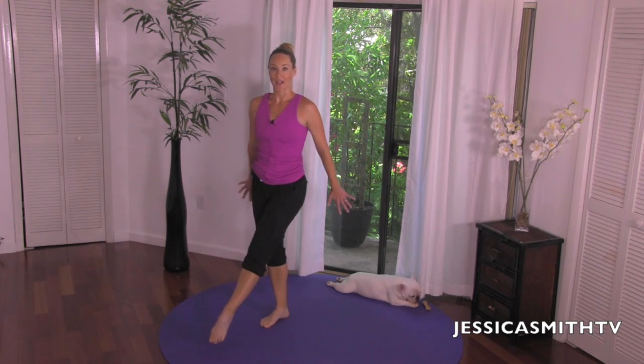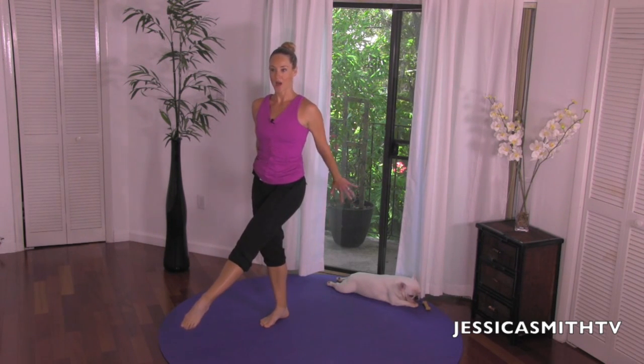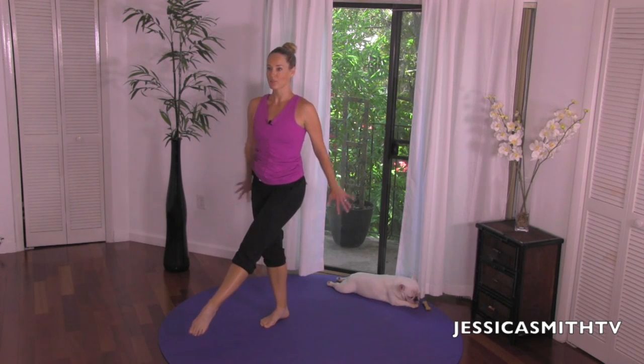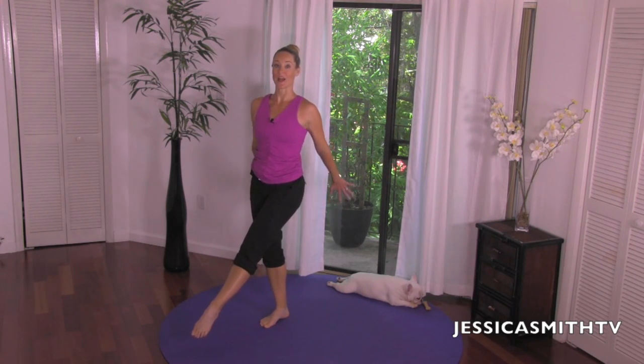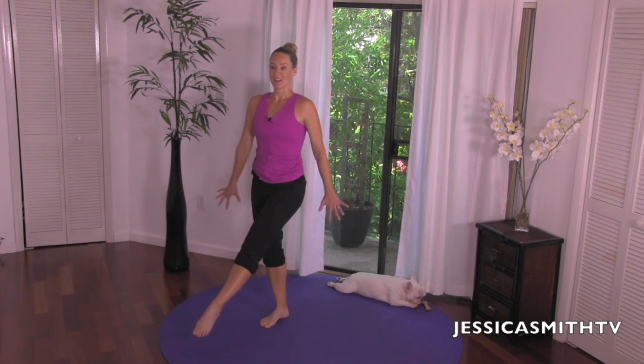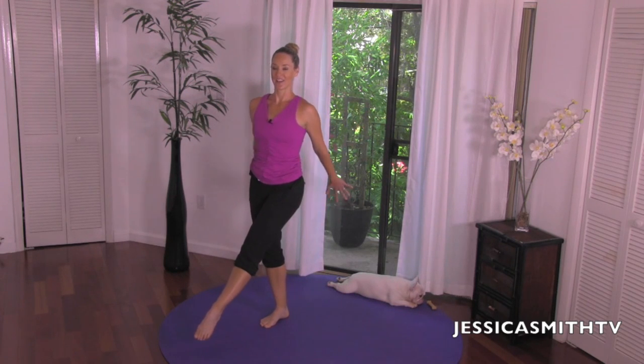4, 3, 2. Take that leg up, double time the arms. Pump, pump, pump. So turn that heel slightly to the ceiling. If you need to tap the floor with that toe, you can at any time. Press back, press back. That's it. Nice job, stay with me.